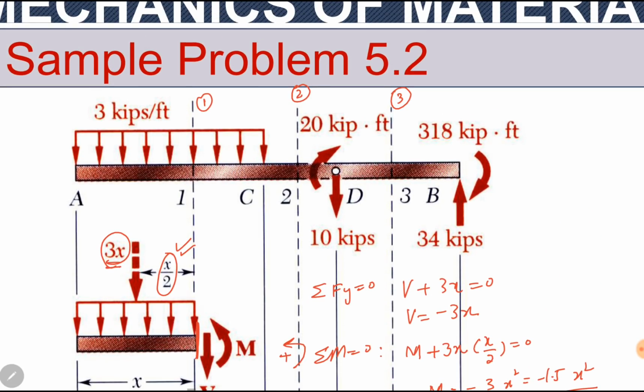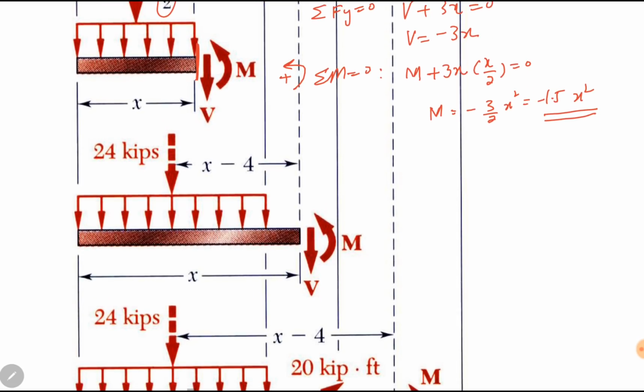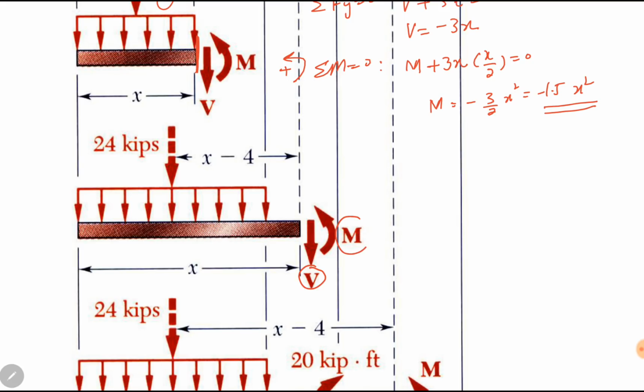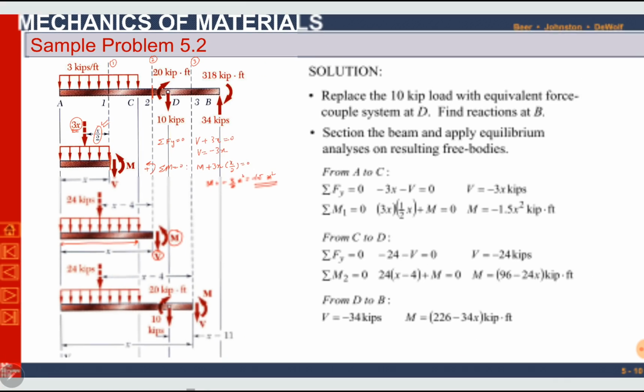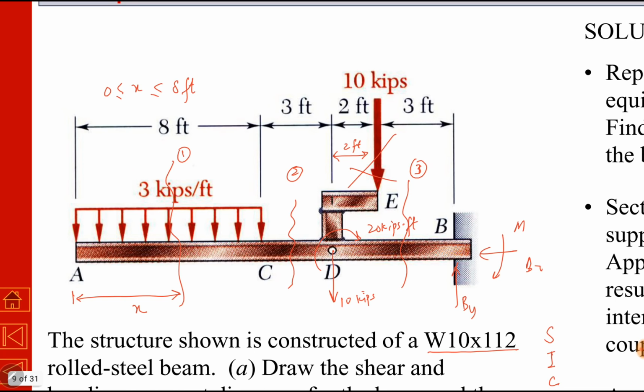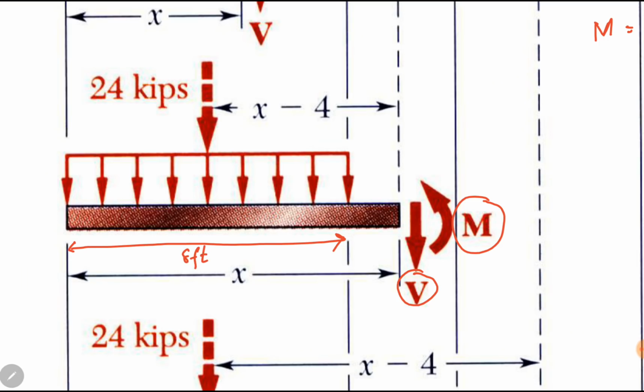Again, if we section the beam at 2 and then consider the left side of the beam after sectioning it, from here up till point A, there will be a shear force downward at section 2, and a bending moment counterclockwise. Total length of the beam is x. The length of the distributed portion is known to us, because now it is a total distributed load. We know it from start to the end point. It was 8 feet in the given diagram. Okay, if it is 8 feet and 3 kilopounds per feet, it means 8 into 3, 24 kilopounds concentrated load.